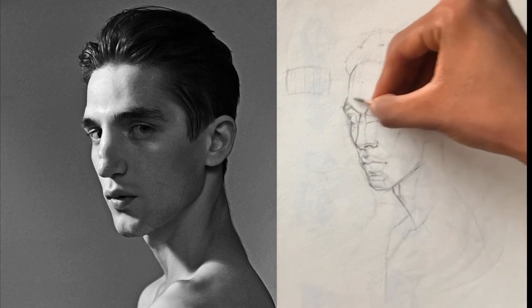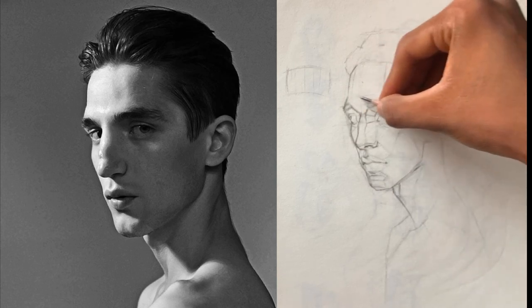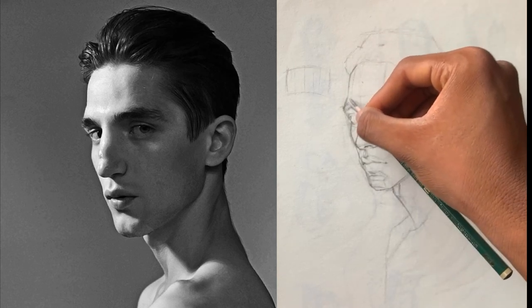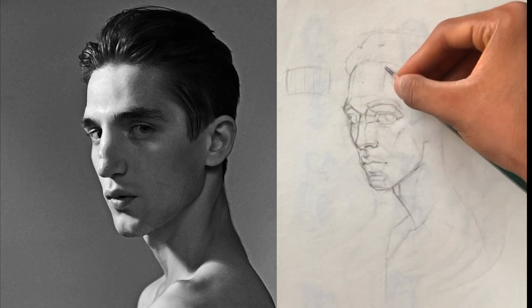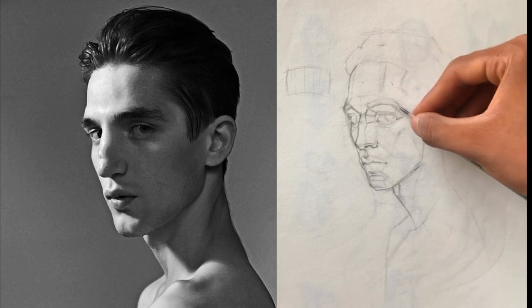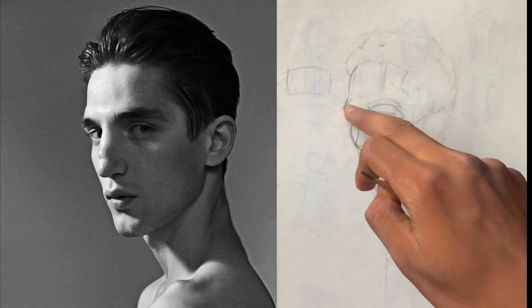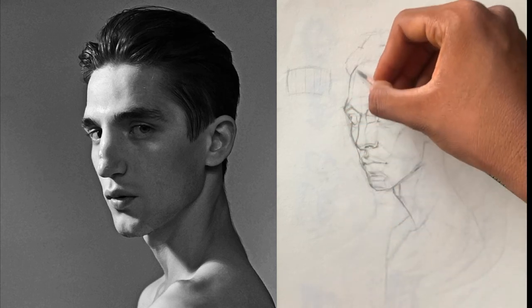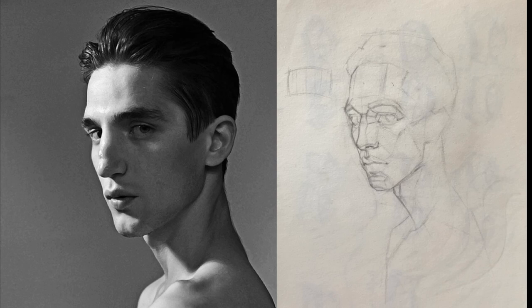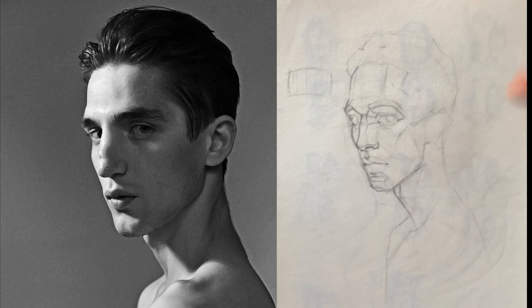And we have also this plane right here, which I usually don't draw because it's pretty confusing and really hard to get. But I'm gonna try to draw that today. So this one is for the brow ridge, and this is one of the hardest bones in the human head. So now we have the proportions, we have the structure. Now we can go ahead and add more details.